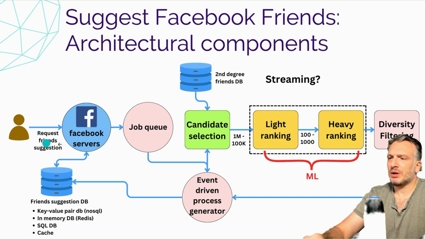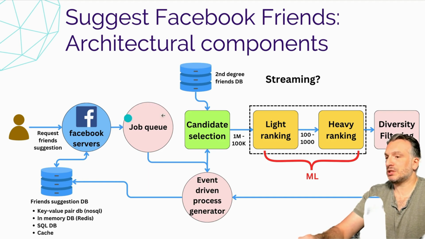We could assume that the event that calls for a ranking could be that the user goes onto the website and requests a friend suggestion. So the servers could look into the database and pick up the suggestion list that is already there, and at the same time request a new re-ranking of the friend suggestion. This way, the friend suggestion list would be available for the next time. This could be a better middle ground.